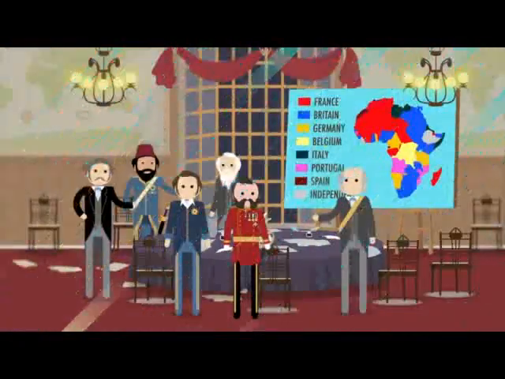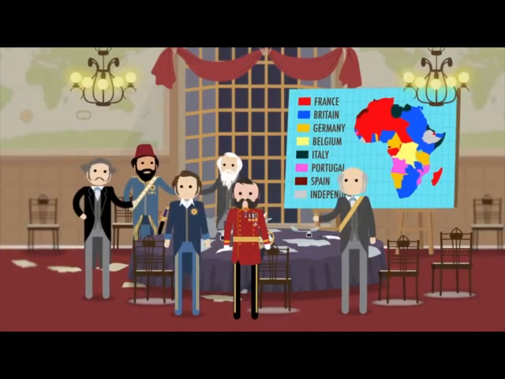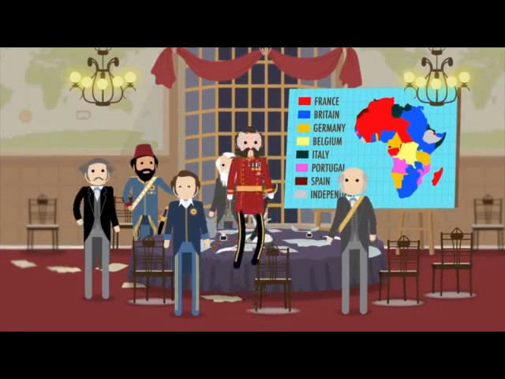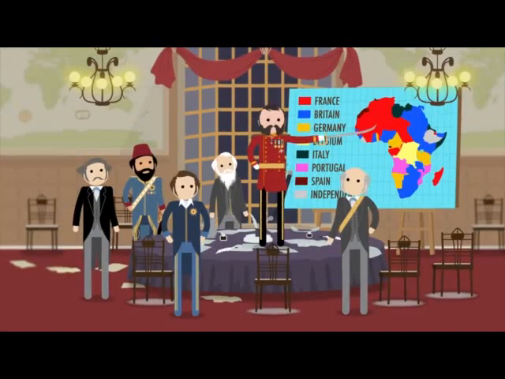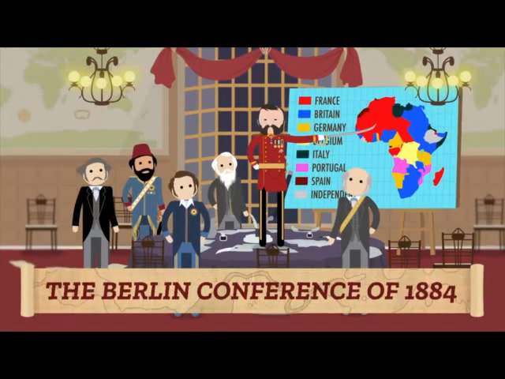By the late 1800s, the continent of Africa was considered a major frontier and largely unexplored by European leaders, traders, and colonizers. Squabbles were breaking out over who would control the vast resources and trade networks, so leaders from 13 European nations, plus the United States, came together for the Berlin Conference of 1884.